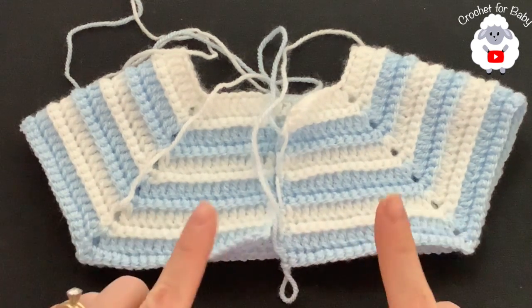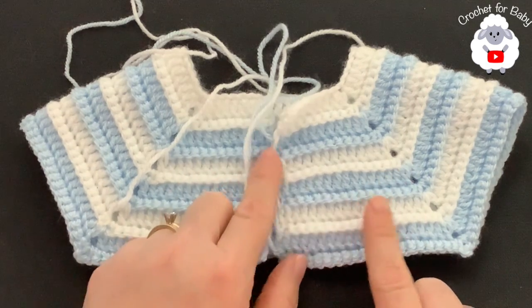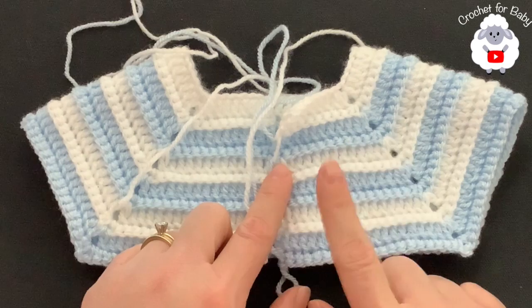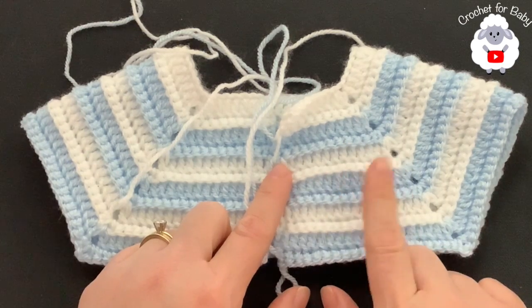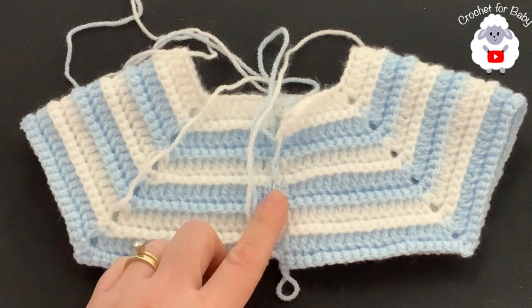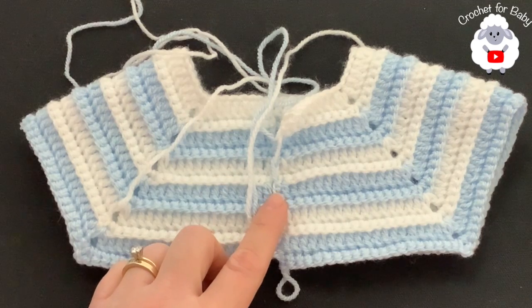Now in the next row we're going to divide the sleeves, but first I'm going to give you the total number of stitches that you should have after row 4. I think the last row that we did was row 4. So at the end of the 5th row you should have had a total of 96 double crochets. At the end of the 6th row, 104 single crochets. At the end of row 7, 112 double crochets. Row 8, 120 single crochets.